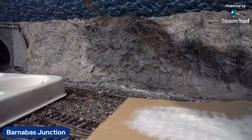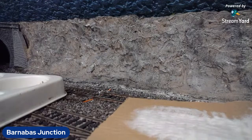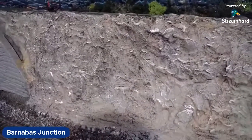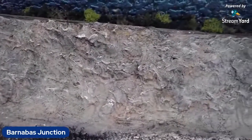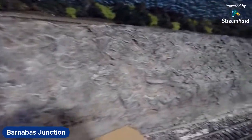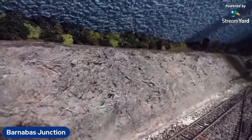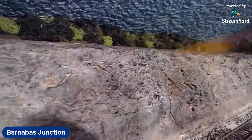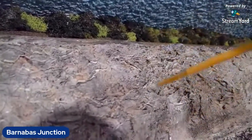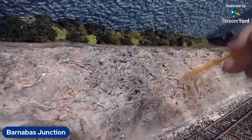Hi, John. I think we're pretty much done there, so let's take a bit of a closer look. There's the microphone out of the way. I think that's not turned out too bad at all. You see, this is another area where I did it extra dark, and then the highlights have really made it jump out.